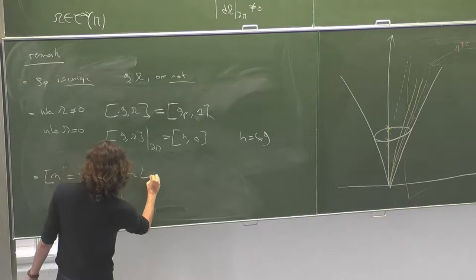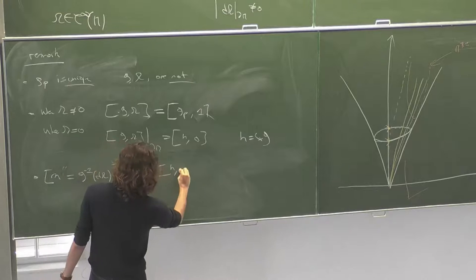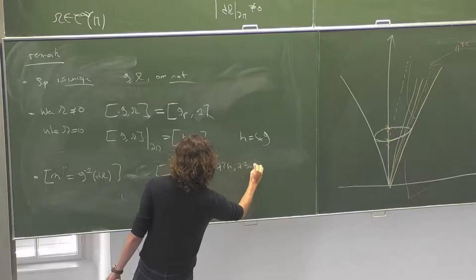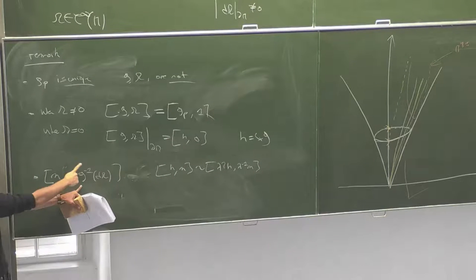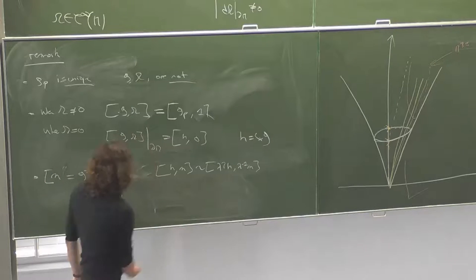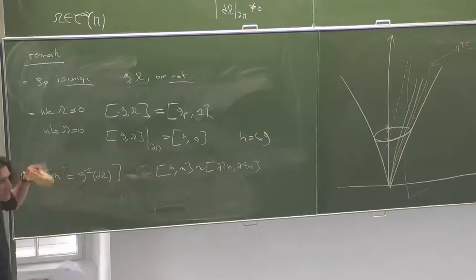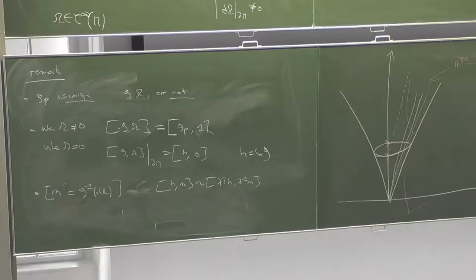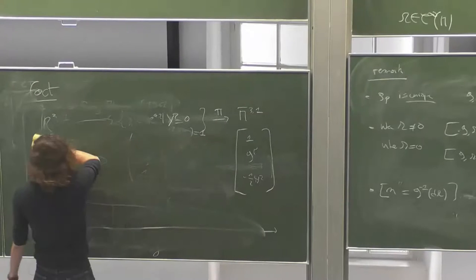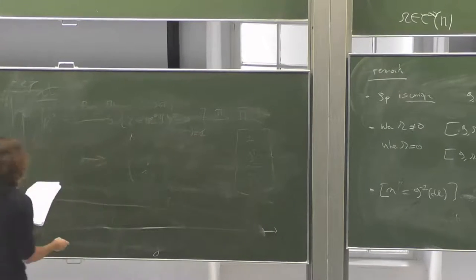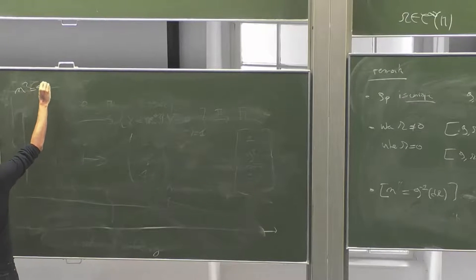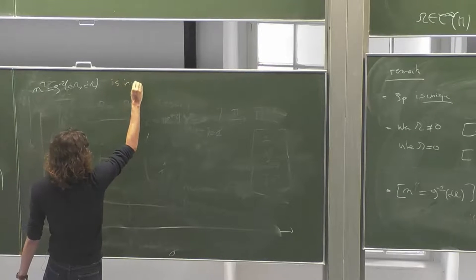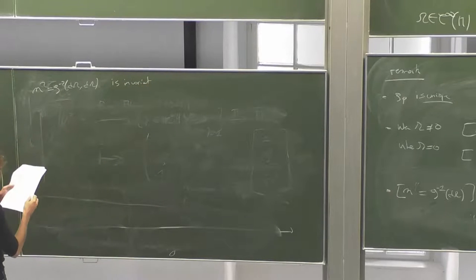And the way it rescales, you can easily check, in fact, what we have is that n rescales like this. This gets rescaled by lambda minus two. This is lambda, so all together this gets rescaled by lambda minus one. So you have this equivalence class of objects living at the boundary. This is a weighted normal. Now the remark: the norm is conformally invariant. This is pretty clear, so this makes sense. You can make sense of the norm of this, and therefore you can have the following definition.